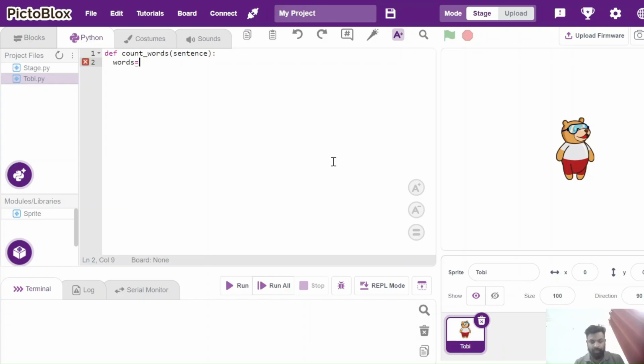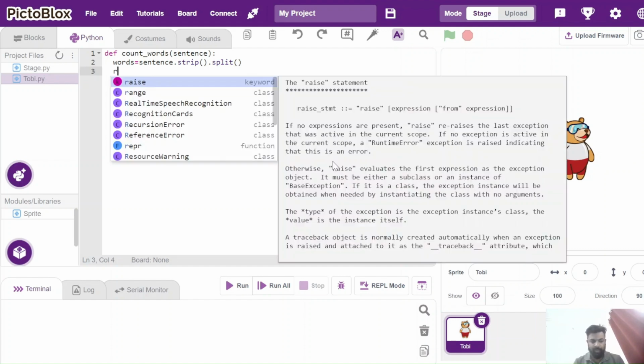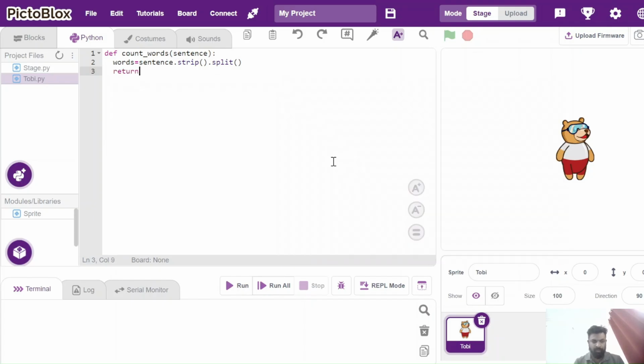So I can write sentence dot strip, because we have to strip, and apart from this I can split all the words in the sentence. Okay, and after that definitely I have to return. I can write return words here.